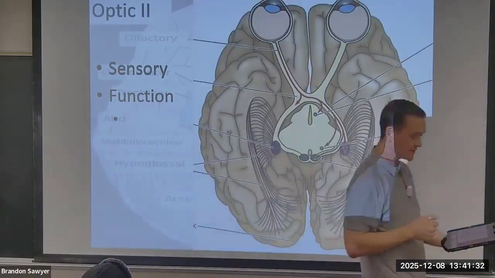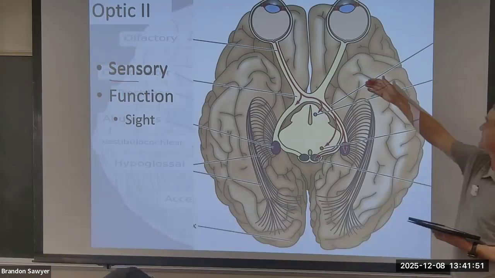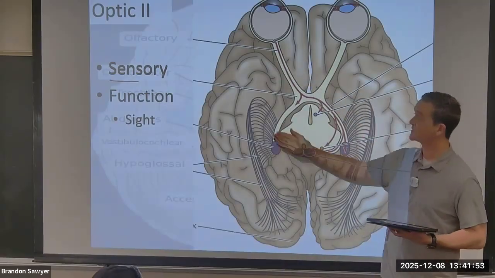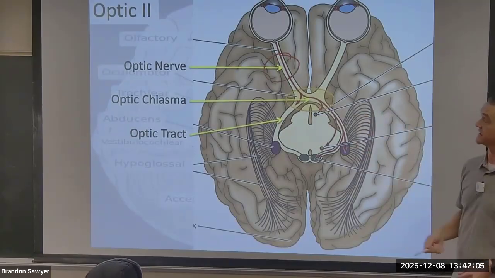That one's easy. Number two is the optic nerve. This one is purely sensory as well, and it obviously carries information from our photoreceptors in the retina back up to our brain. We're going to talk a little bit about some of the nuances of the way that the fibers travel depending on which part of the retina they come from, and that's what we'll talk about next. So we have this first part here going just from the eyeball back to this part where it starts intersecting with other things.